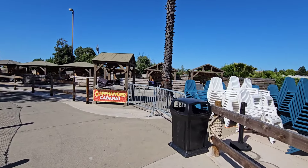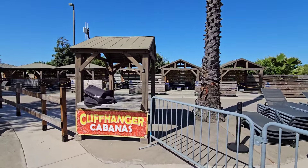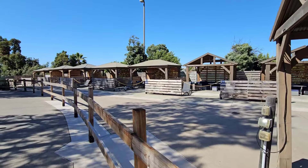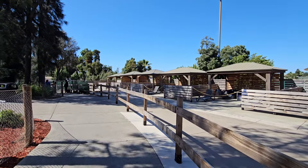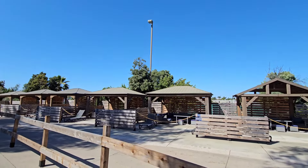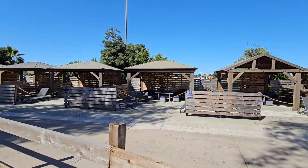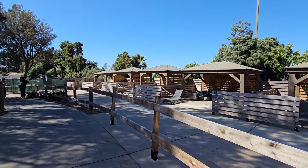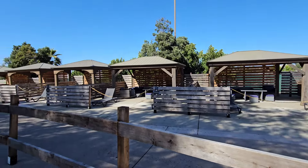They have the rental cabanas over here, but it looks like they're not in use right now. This is the first day open, so I'm pretty sure they're going to be utilized throughout the season. Today was actually projected to rain — we had like a 2–3% chance of rain and they ended up clearing out. So, opening day, not too bad. It's not as crowded as I expected, which is nice so I can get some footage around the park. These were actually put here not too long ago — this is where the big slide used to be.